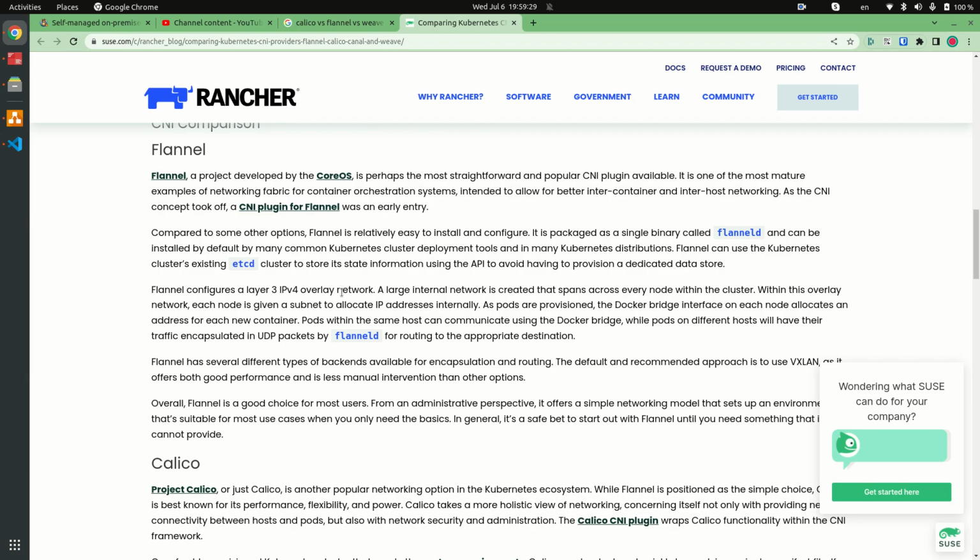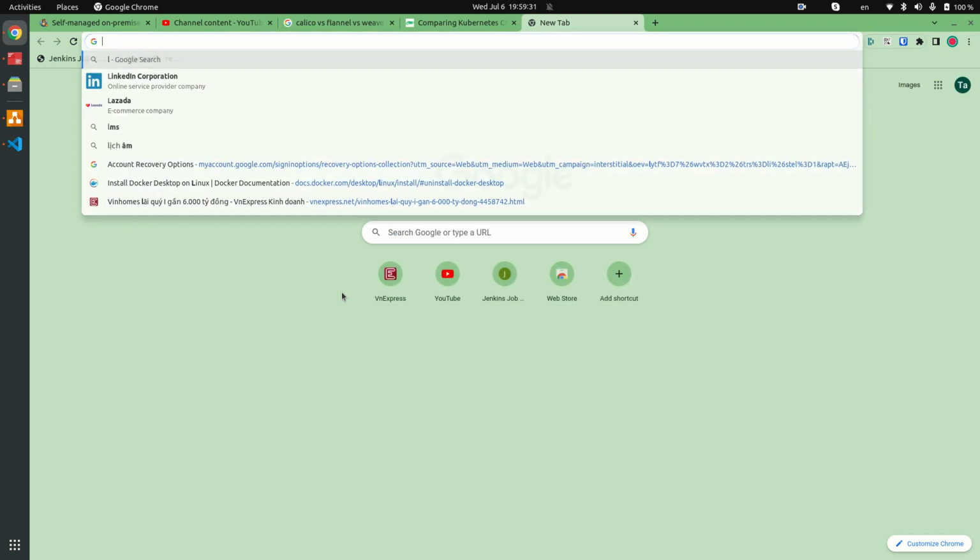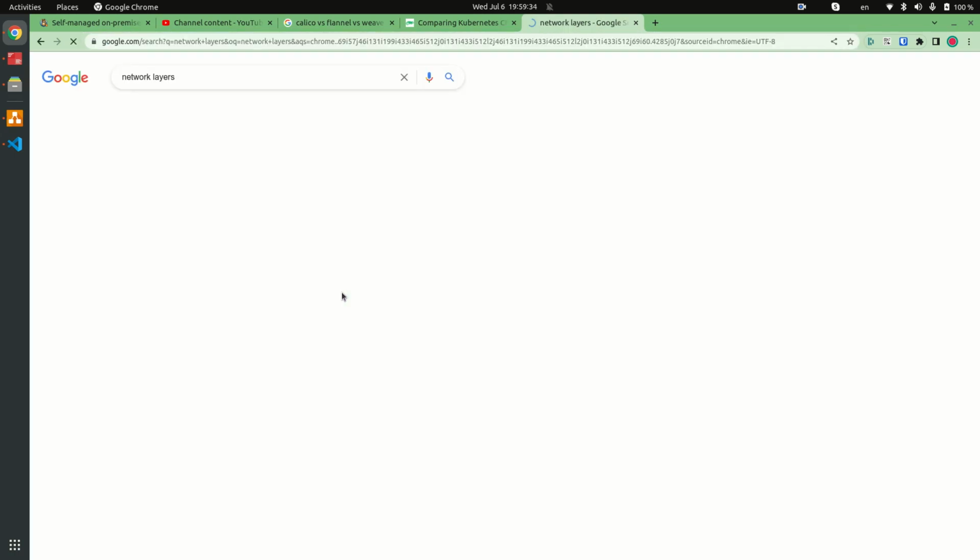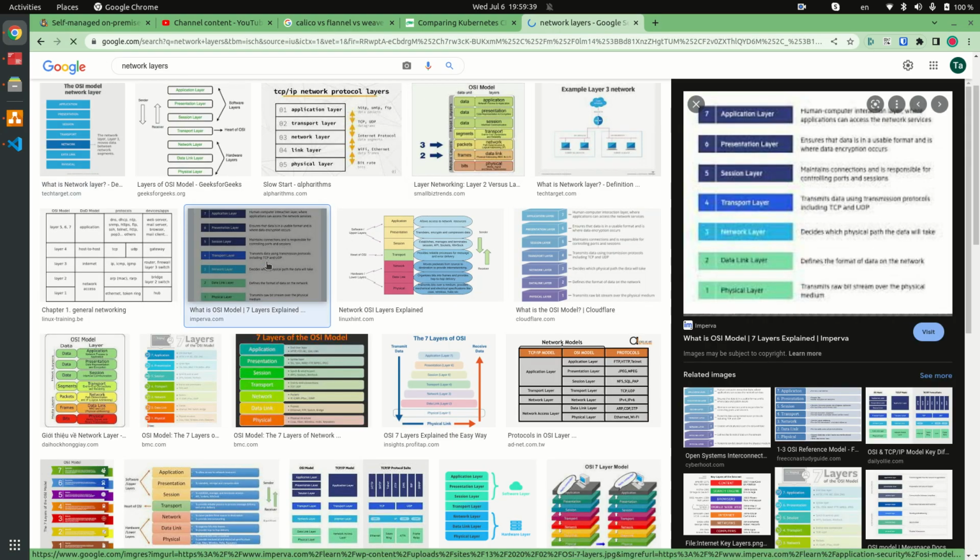If you talk about network layers, mostly you care about layer 3 network, how the network will transfer to one another. It's actually the IP address that you have.